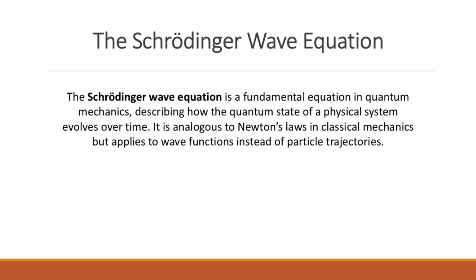Quantum mechanics introduces us to a revolutionary concept, the Schrödinger wave equation. Just as Newton's laws describe motion in classical physics, this equation reveals how quantum systems evolve over time. It's not about tracking individual particles, but understanding their wave-like behavior. Think of it as a mathematical lens that allows us to peek into the mysterious world of quantum mechanics, where particles dance between waves and probabilities. This equation is our gateway to understanding the fundamental nature of matter at its smallest scales.